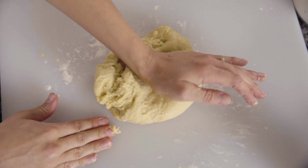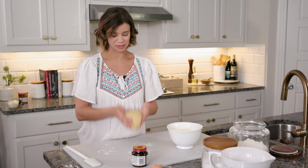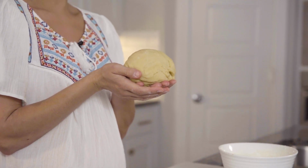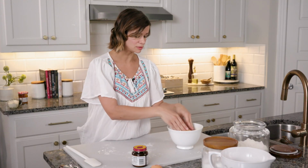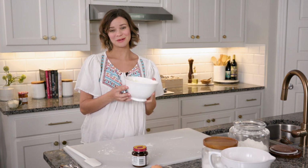I've been kneading for 10 minutes, and the dough has completely changed character. It's not sticky in any way. I didn't have to flour the board after that first initial time. It's nice and smooth and soft. It needs to rise one more time, so I'm gonna put it in a bowl, and I'm gonna put it in my oven using the proof setting for about 30 minutes.